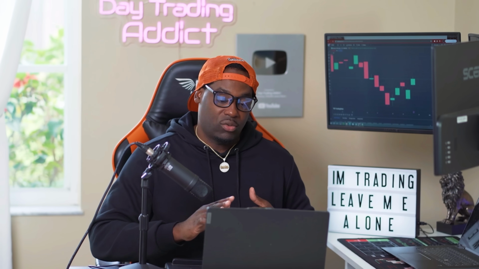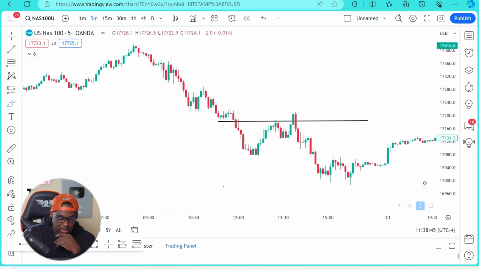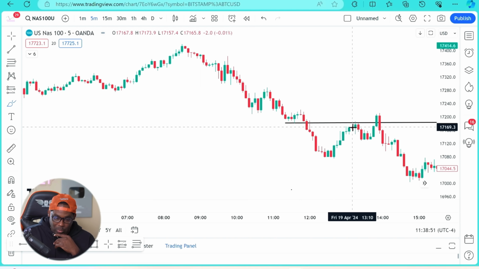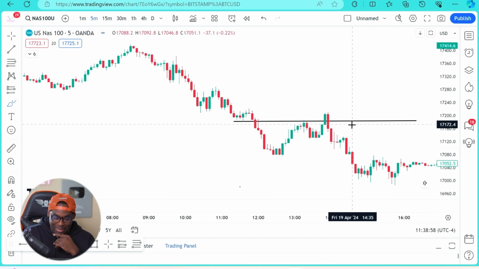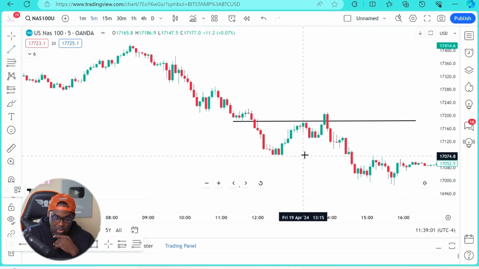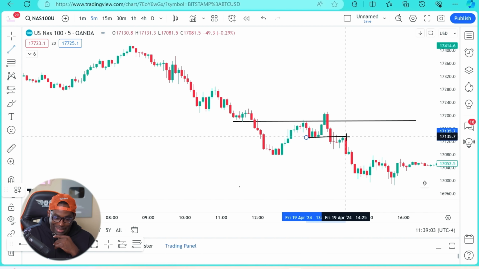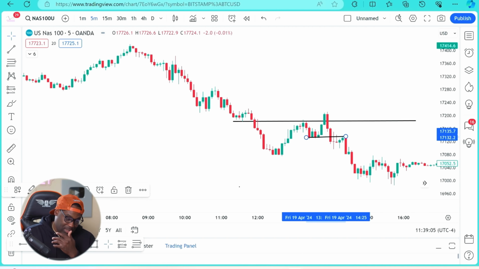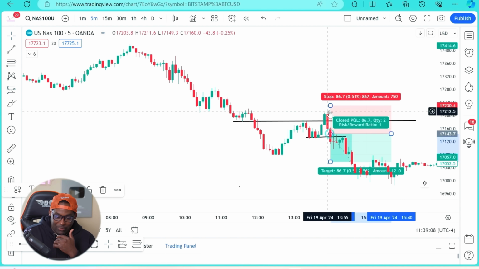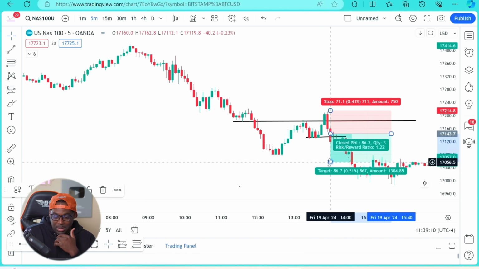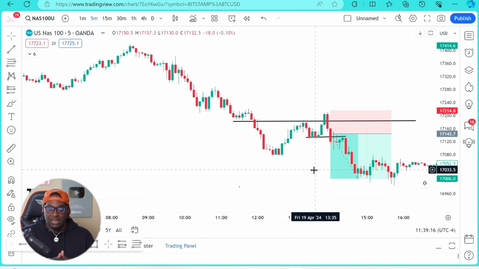Again, I like to trade this way, but it's not the only way to trade. Let me show you guys one more example. All right, here's another example right here. We are at supply. We have multiple ways to enter. We can enter aggressive, super aggressive, conservative, or super conservative. Right here, super conservative would be if it breaks this low right here, we would get in. Yes, our stop loss is much bigger, but it is conservative, and we're looking for a little extra confirmation to make sure that this could be a legit move. It is what it is. You know, we had to pay for that. So that's a super conservative way of trading the market.